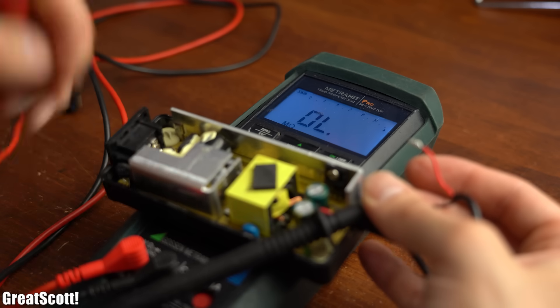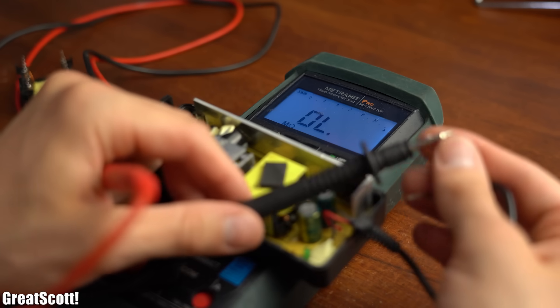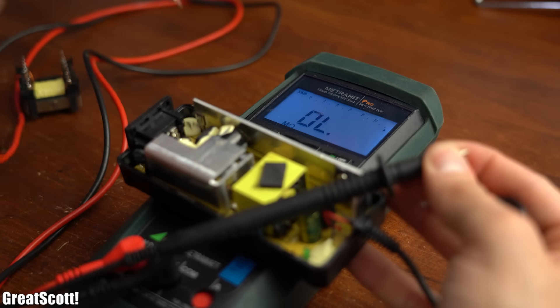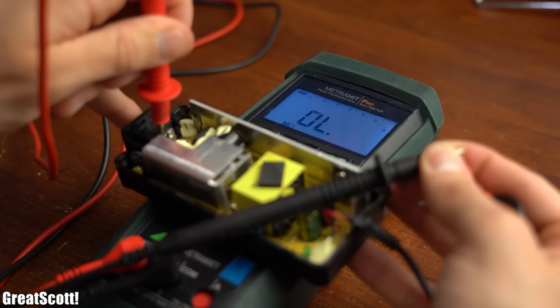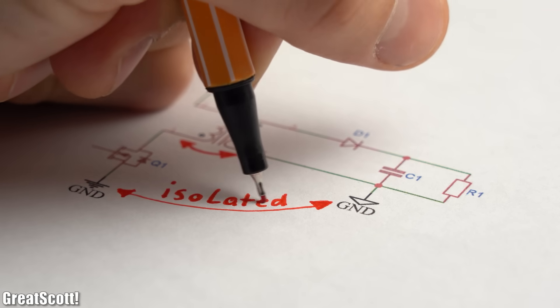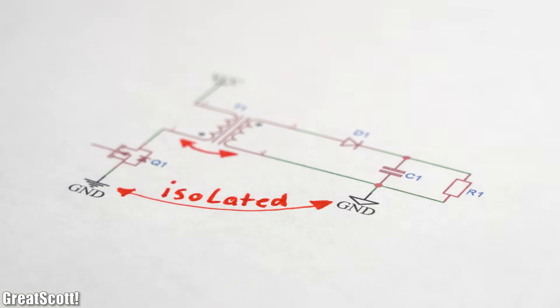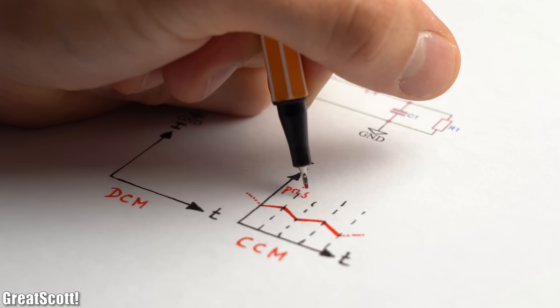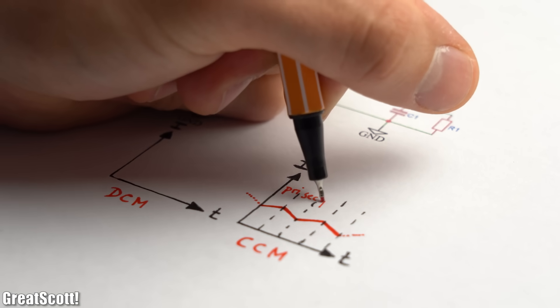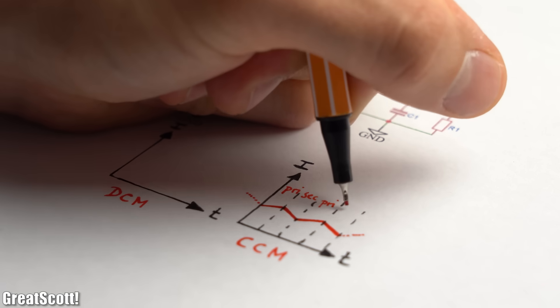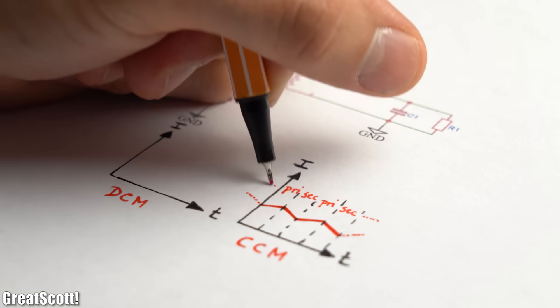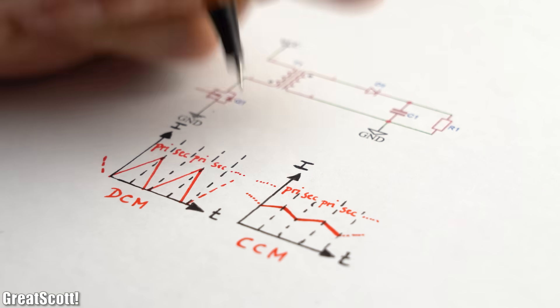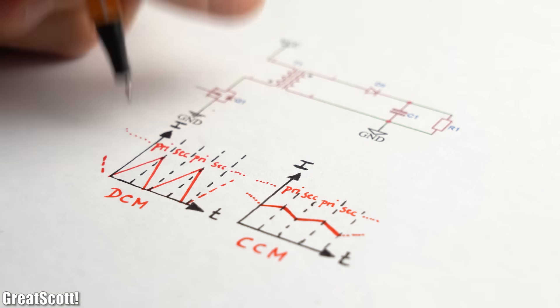At the end, it is noteworthy that such a circuit often gets used with mains voltage since its input and output side is galvanically isolated from one another, which is an important safety feature against electrical shocks. But before we get lost in the theory, about which we could talk for hours with subjects like the difference between the DCM and CCM modes, we should probably move on to creating a practical flyback circuit.